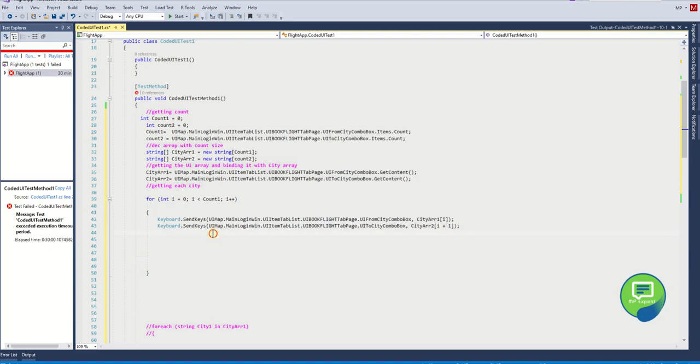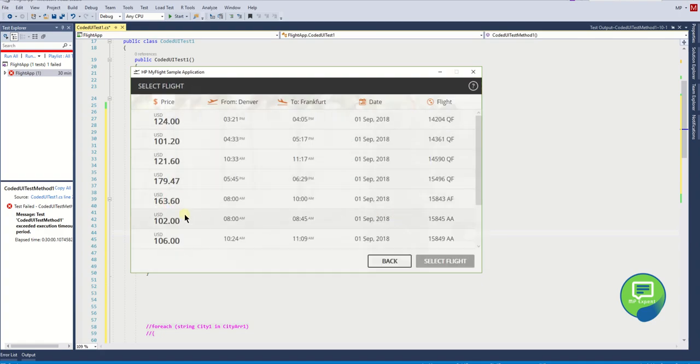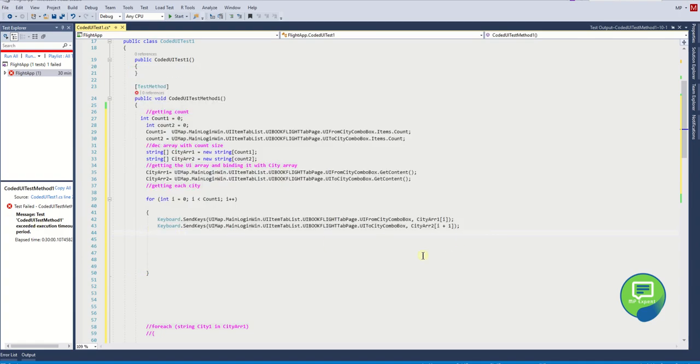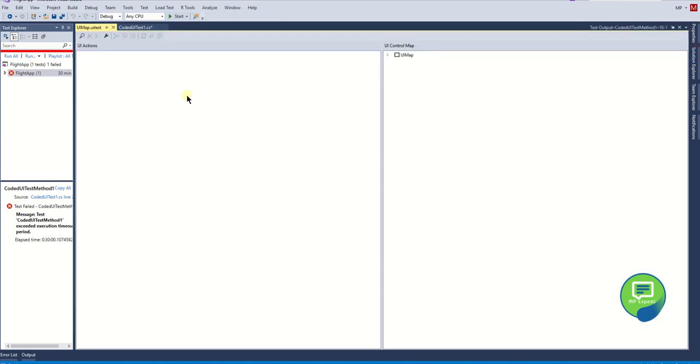Now we're going to select the value, where it goes, flight, and we have to add these objects into the object repository, and similarly this one, ticket, and then click on flight. After clicking on the flight we will add this data table. Let me add it real quick so that our video will not be too long. Okay guys, I added it, so let's go to the UI map and I'll show you what I added.